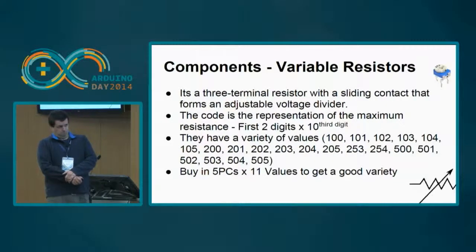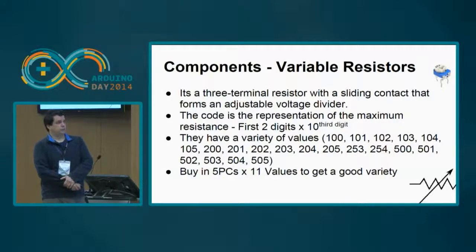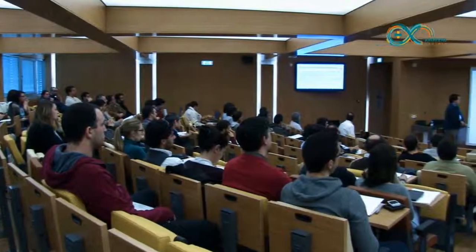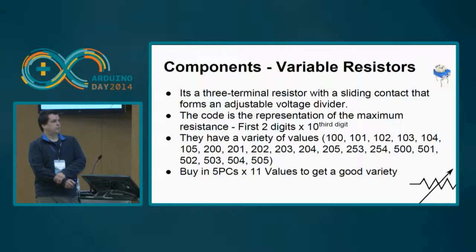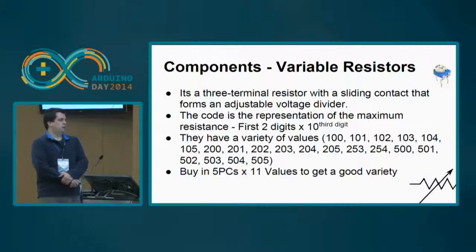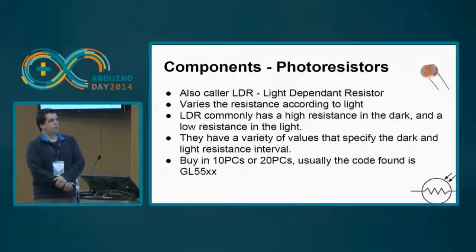So then you have the variable resistors. These ones are interesting because you can, in a simple way, give values to the microcontroller by changing the resistance with an external tool. They have 3 terminals, okay? And they come in different shapes. These ones have a code that stands for the maximum resistance, and it's like this: the first 2 digits times 10 raised to the third digit. They have a variety of values. These ones are the most common ones. And you can buy them for 5 or 6 euros, 5 pieces, 11 values, so you get 55 different variable resistors.